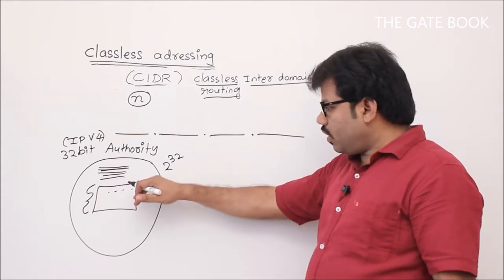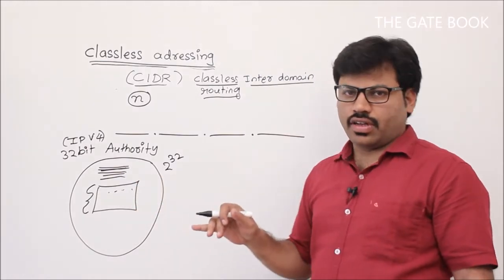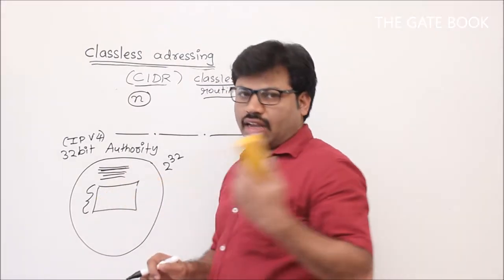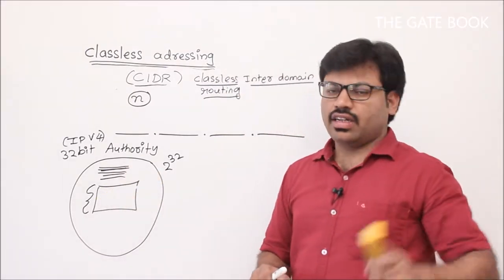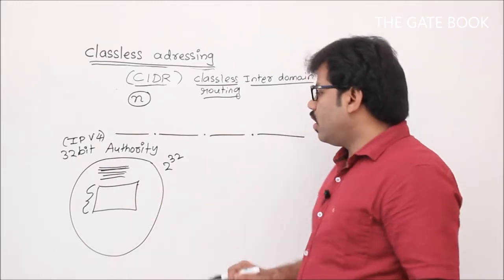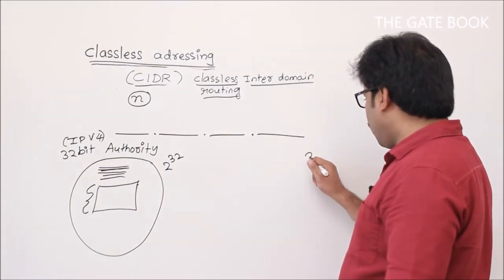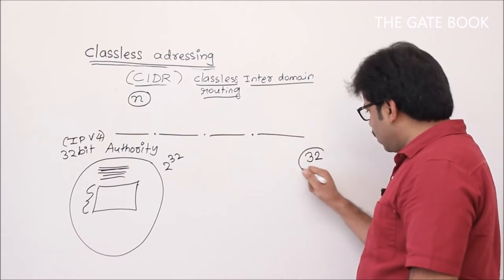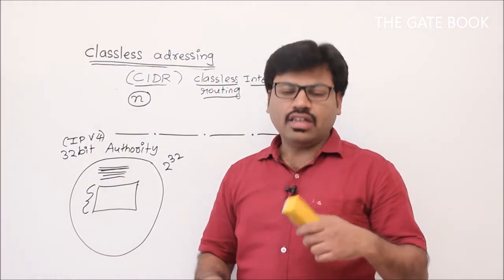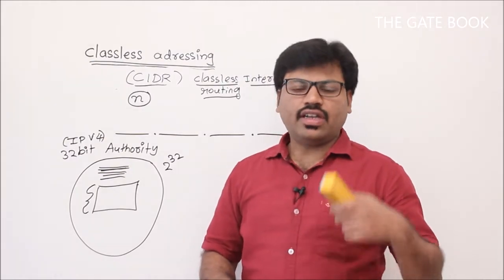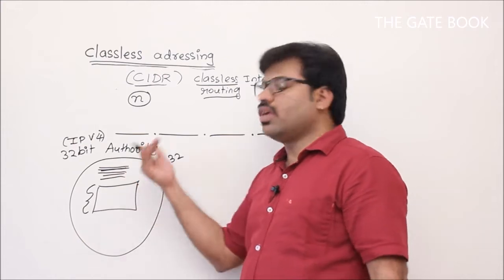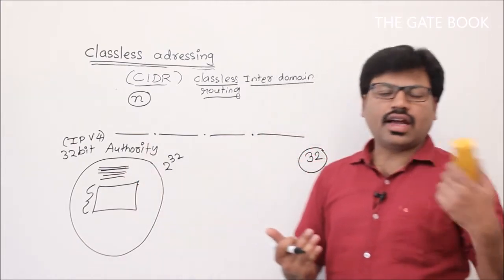Why we need continuous addressing, I will tell you later; you will slowly understand it. At this moment, remember that generally the addresses should be continuous. Now let's see one requirement. Example, let's say you need 32 addresses. Then you can ask the authority, but generally you don't ask the authority, you ask an internet service provider. That ISP gets IP addresses from the authority. That is the idea, a hierarchy.